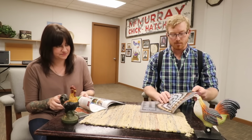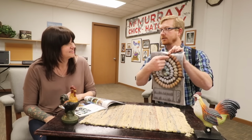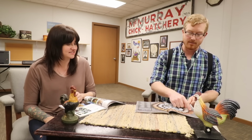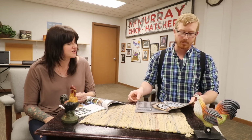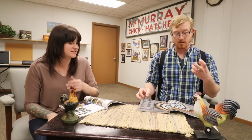I like a Red Star. It's our red sex link. It's a really dark brown egg. When you get the catalog, you've got to find that page with the eggs on it. It's number 2. Really? That's the Red Star. That's interesting. Obviously the Marans, we have another Maran after that, so there are two dark ones, but they're another nice, very even egg. They're a really pretty brown, and pretty big too. Big eggs. And they lay all the time.